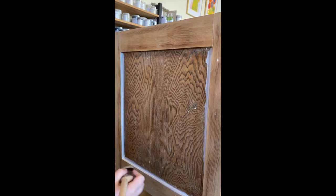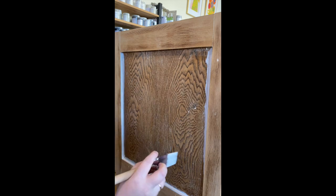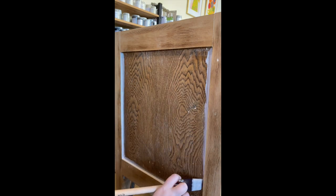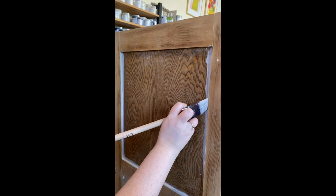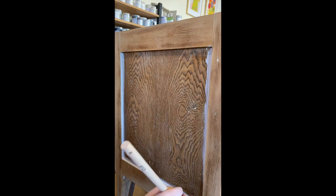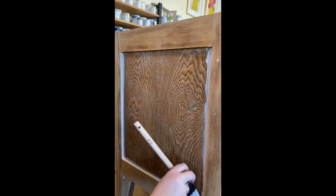I can get them done quickly and then I'm good to go. Sometimes you might just need to wipe that paint off on your jar and then reload your brush, just to get it back into the right position on the brush, all the way down here in the corner.